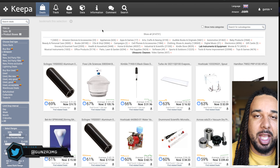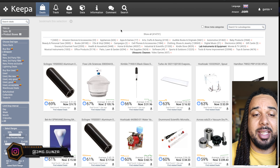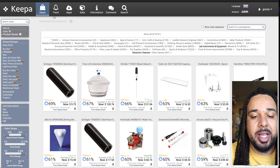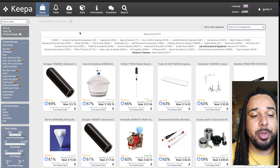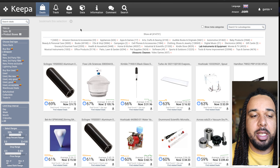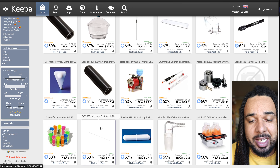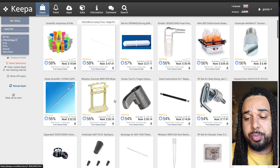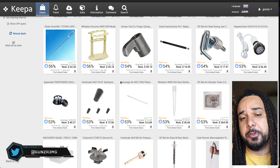If you go on keepa.com — there are two big places where you can use Keepa: on Amazon listings and on their own website — they offer a couple of other features with the tool. The first one is the deals tab, where you can find a lot of deals matching certain criteria. I've seen a lot of people using this tab to do Amazon-to-Amazon flips, which is something I'm going to get into soon. Keepa will return deals to you, and even as a customer you can find great daily deals, as well as potential Amazon-to-Amazon flip opportunities.